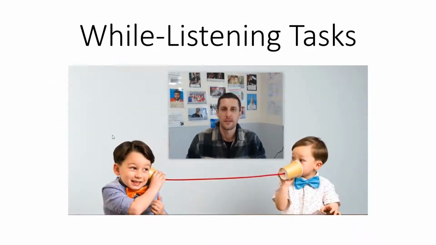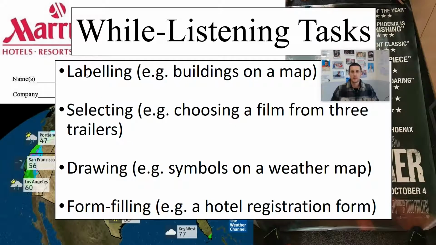So after you've set the context or tried to receive students' own opinions, it's time to get into the task, the while listening task. It's oftentimes very common to provide comprehension questions or something to fill in the blank when doing a while listening task, but I think we can be more creative than that. For example, you could give students a map, and while listening to a given text, perhaps for directions, they could have to label buildings or draw a line to show the path that the person took.